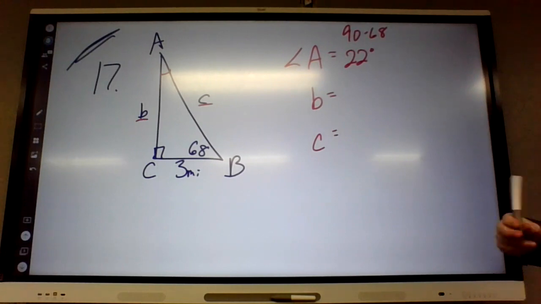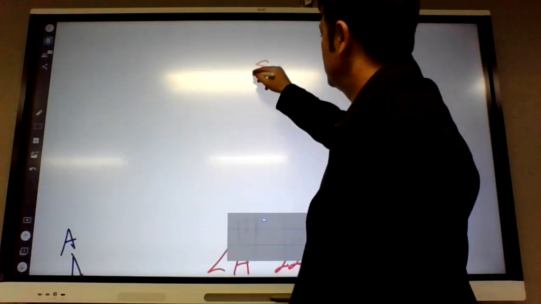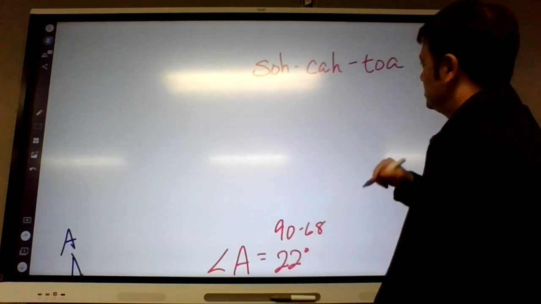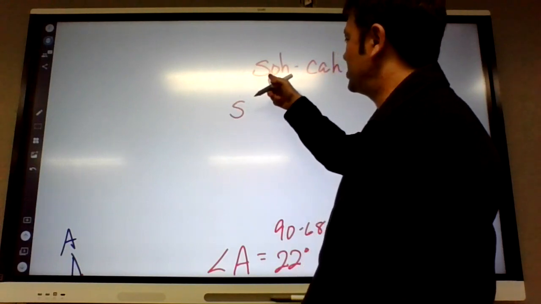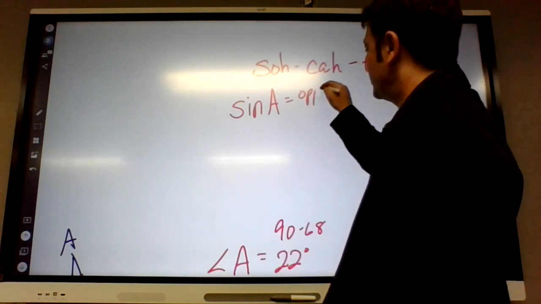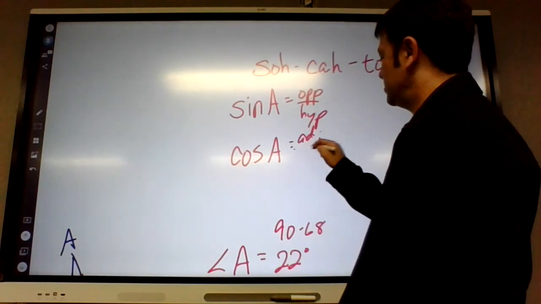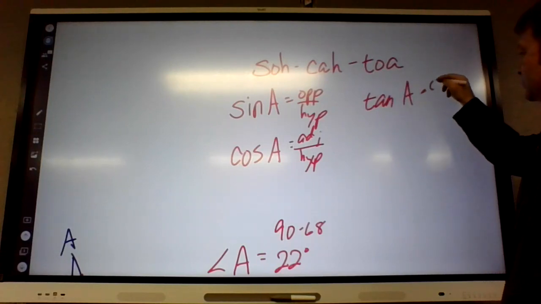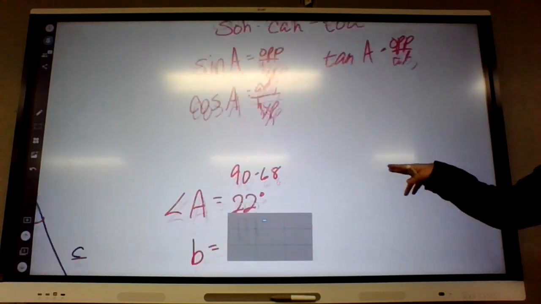So, actually I probably should have started with what's the magic word? SOH, CAH, TOA. It's not that funny, right? SOH stands for sine of an angle equals opposite over hypotenuse. CAH: cosine of an angle equals adjacent over hypotenuse. And TOA stands for tangent of an angle equals opposite over adjacent. You might still have that on your paper from yesterday, right?